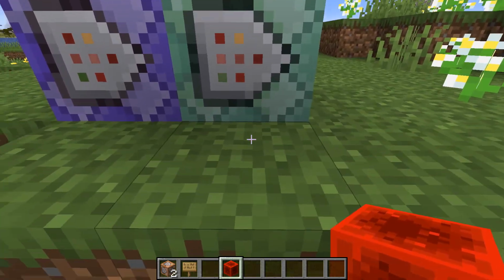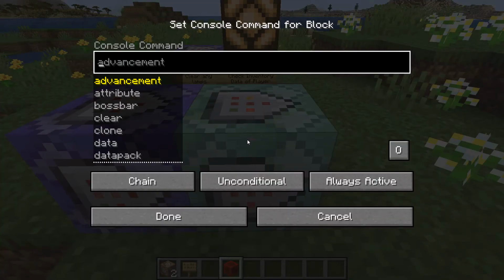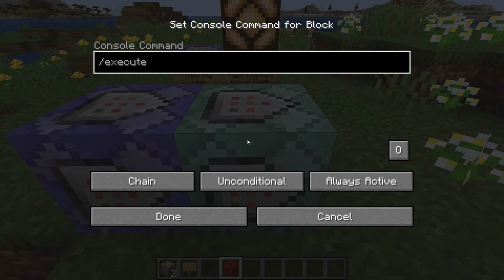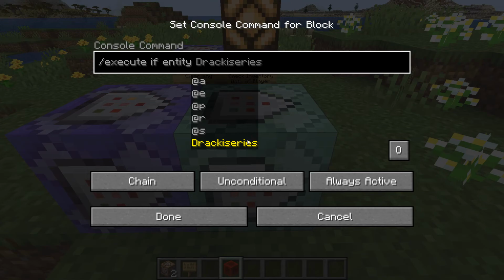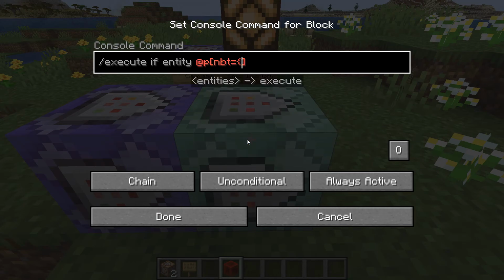And now we're getting to the juicy command, which is checking the inventory data of the player. How we're going to do that is with an execute if entity command. So we're going to be checking an entity, in this case @p, which is the nearest player, and we are then going to expand the selector right here. In order to check the inventory data, we need to check the NBT, or the data tags, on the player. The first thing we're going to check is the inventory tag, so Inventory, colon and square brackets.